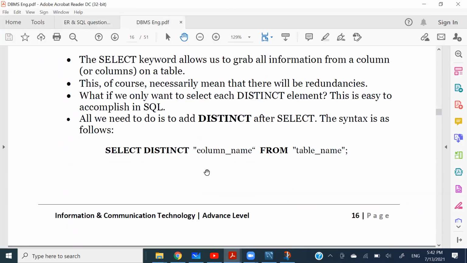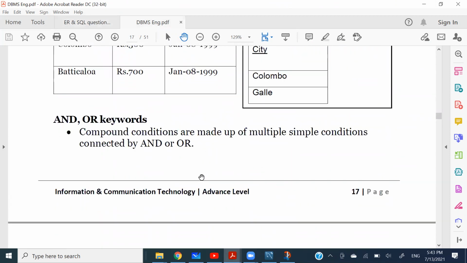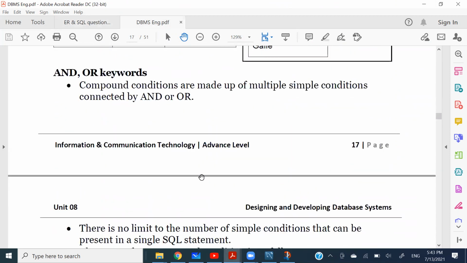So the next one that we are going to talk about is the AND and OR keywords. We use the AND and OR keywords to have multiple conditions. Right? So inside the WHERE statement, using AND and OR, we can have different kinds of conditions.